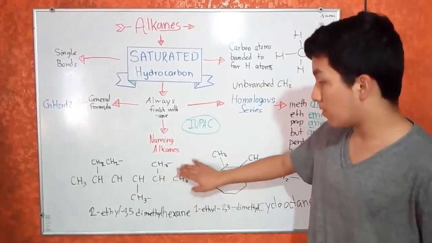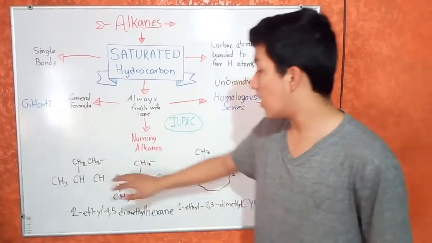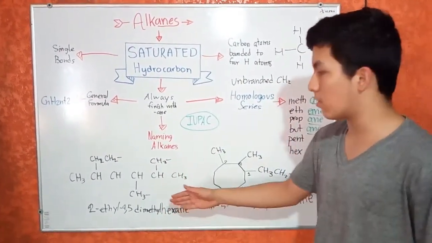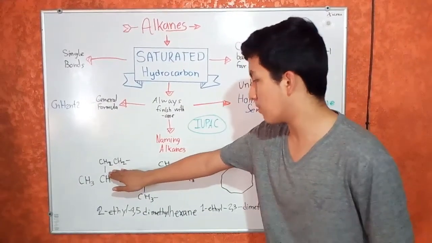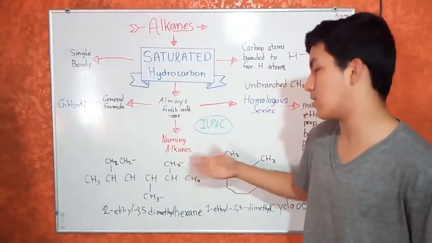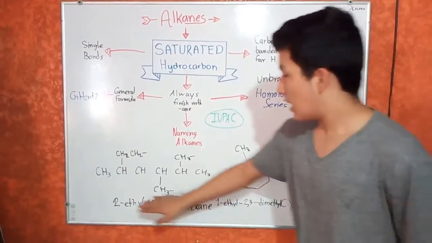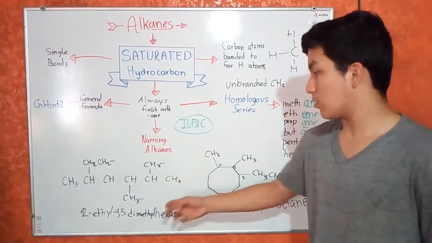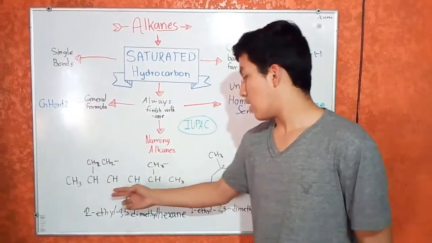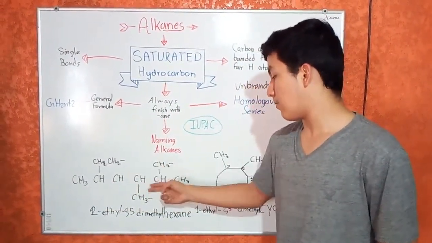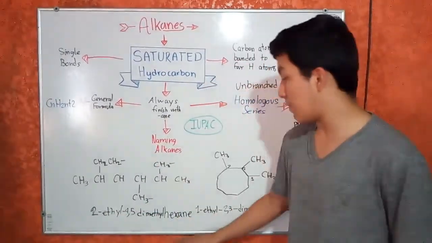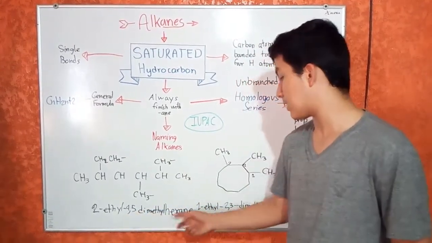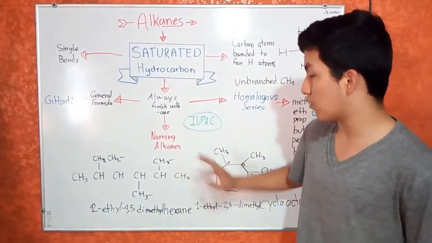case, it's symmetric. We have a methyl and an ethyl. In this case, we must take the way that follows alphabetical order. So we're going to take the ethyl because it begins with E and methyl begins with M. So we're going to start counting from this side to the other one. So it's going to be ethyl in position 2 and methyl in positions 4 and 5, and we start writing the name: 2-ethyl-4,5-dimethylhexane, and that's going to be the name for this one.